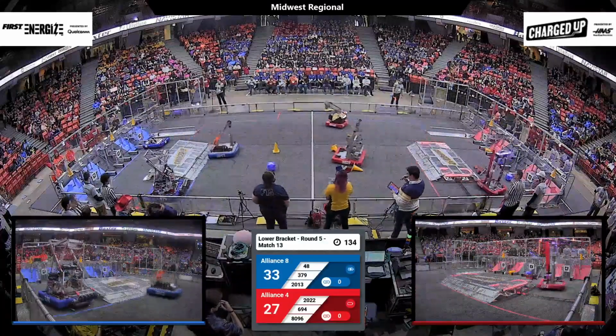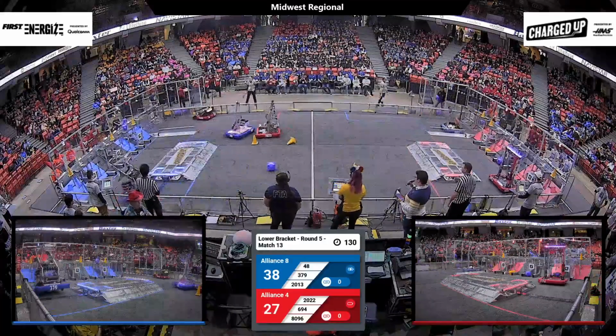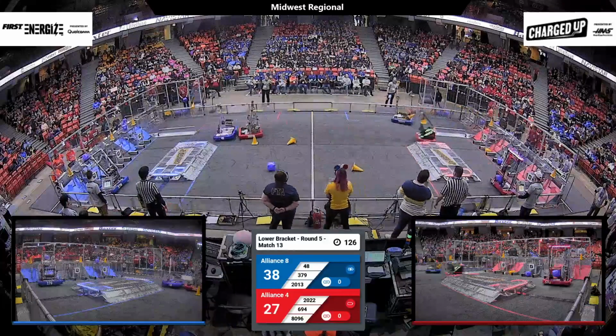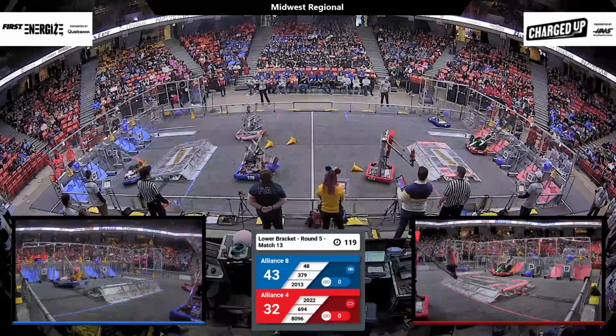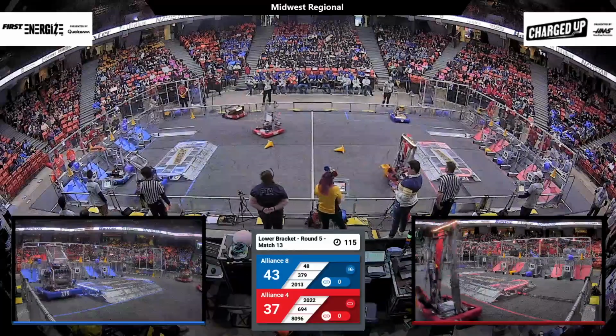2013 on blue was able to dock and engage. That's going to score the Blue Alliance 12 points as we enter the teleoperated period. This is Alliance 4 in red, 8 in blue. This is our last match before the finals. These two teams are fighting to stay alive and for a shot to win.